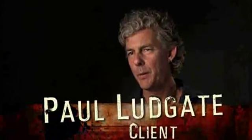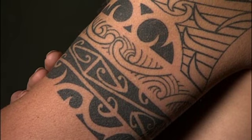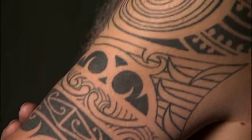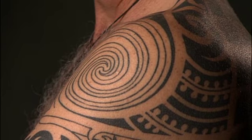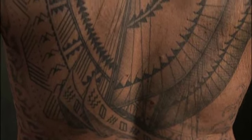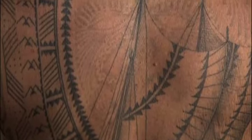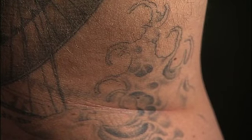I got an armband, a small armband done in Hawaii, and it was one of Trevor's designs. At that point I started to find Trevor, and being a fellow countryman, a fellow Kiwi, I thought, oh, this is perfect. I went through the magazines and websites until I found them. I wanted something that talked about the ocean and sea life horizons, and with Trevor's Polynesian style designs, we created a piece that covered all those things.